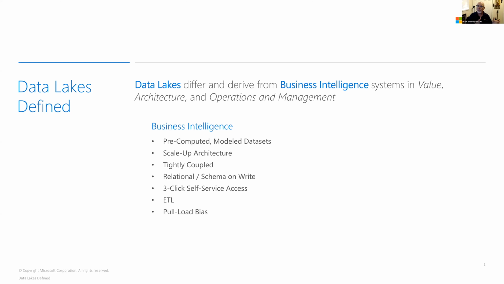And then they use an ETL process, extract, transform, and load. What that means is you go get the source data from wherever it lives, and then you transform it so that it fits that schema. You have to fit it into that schema somehow, and then you load that data in, and now it's available for query. And then we have this sort of a pull load bias. We usually go get data. We don't usually have it dropped off somewhere. So this is a business intelligence system, long explanation.